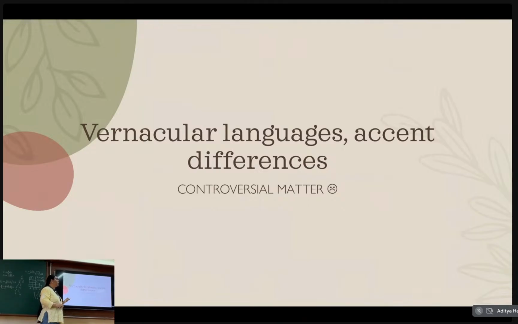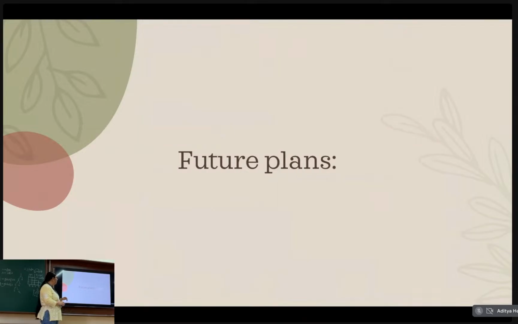The shortcoming with this is that it is still a very controversial topic, because vernacular languages are underrepresented, accent differences make it difficult for the phonetic representations, and there are even different spellings across dialects of the same language. So this is why it is still a controversial matter. There was some debate around the transliteration feature that they built because of the different spellings across dialects, which they decided to completely remove in the file of the language.